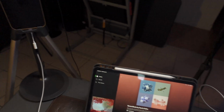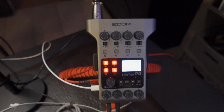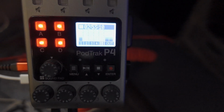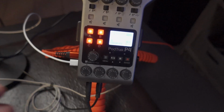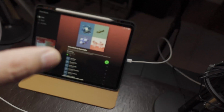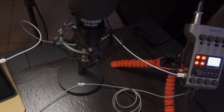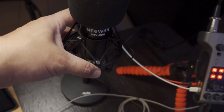For the audio, I have this cable that fits into the camera, and this comes from this Zoom PodTrack P4, and that's what I use as an audio interface. So here I have all the devices pretty much connected together. I have the camera, my iPhone, the iPad, which I usually have streaming beats playing in the background, and the microphone that I have right now. It's just a budget microphone, a Newer NW800.